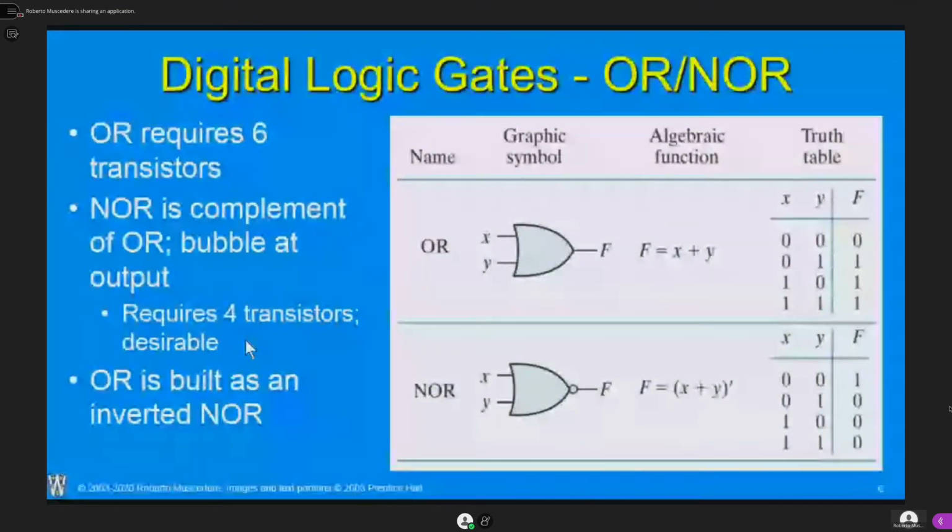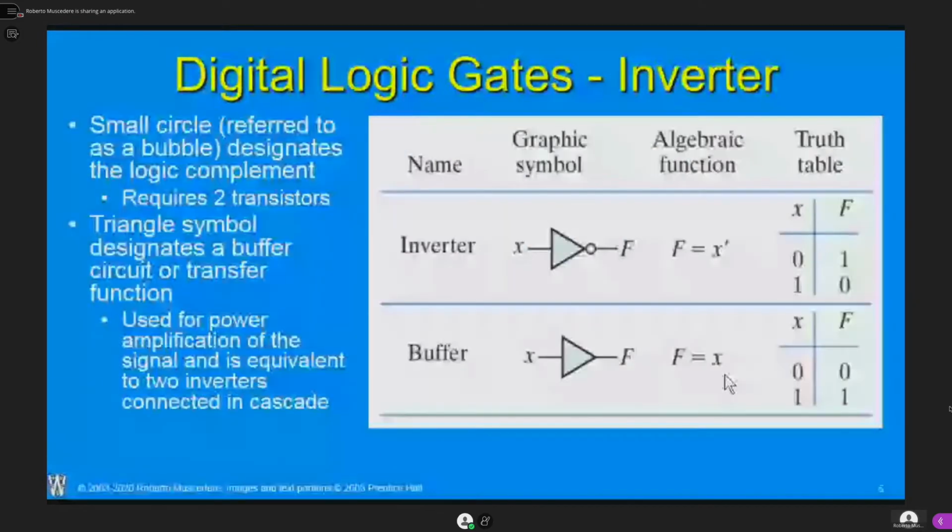Question here: how does a buffer stop it from getting loaded down? Well, a buffer is powered. So this circuit is being powered. So again, if this X is, here, let me just use the whiteboard for a second. Let's assume this is my ideal transition. So here's my input signal.